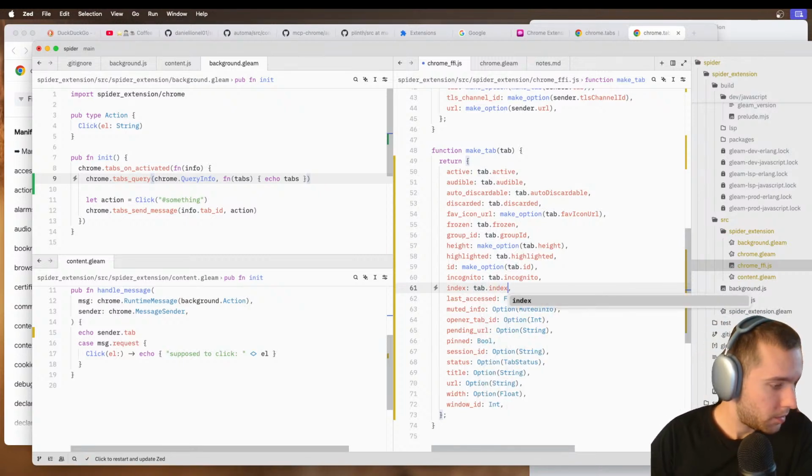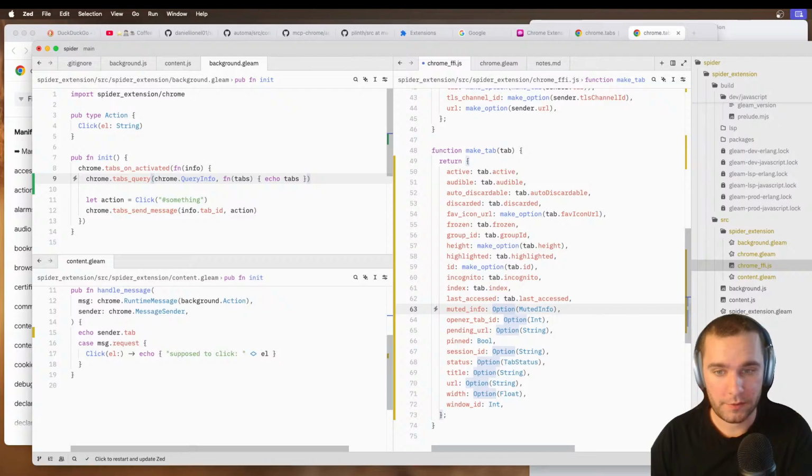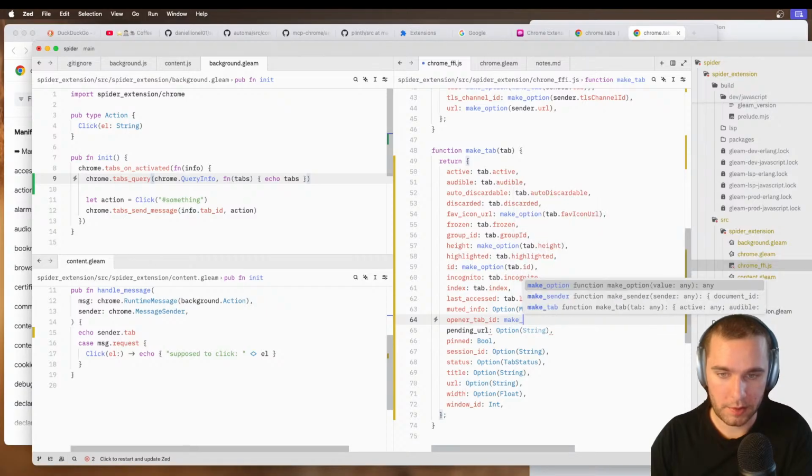This is almost meditative at this stage. Muted info, we still have to figure that out. Yeah, haven't done that yet.